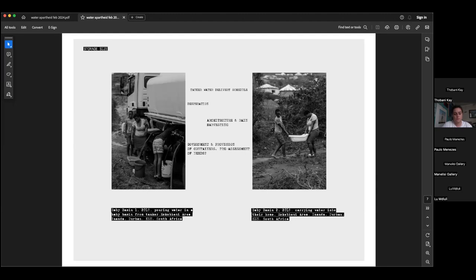Clearly, when they were issuing tankers to our community, there was not a pre-assessment of needs in terms of whether people have containers or not, such that they could store water. Because obviously if you are giving people tankers, you are assuming they have containers to keep the water for bathing, for cooking, maybe for irrigation, and everything that they may need to sustain themselves.